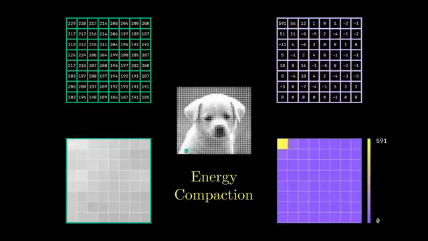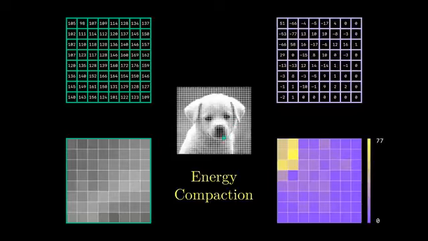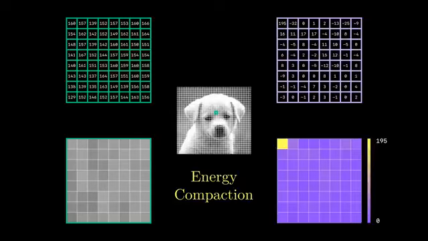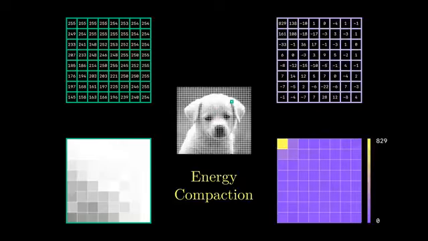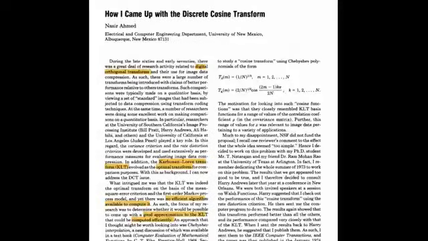The concept of energy compaction is incredibly important in image compression. As we will see, it's exactly the property that will allow us to aggressively compress images while still retaining high visual quality. Fun fact, the original discovery of the DCT centered around approximating other transforms that had better energy compaction properties but were too expensive to carry out. The DCT is just one example of a transform that has this property for real-world images, and we use it because it's quite easy to compute.